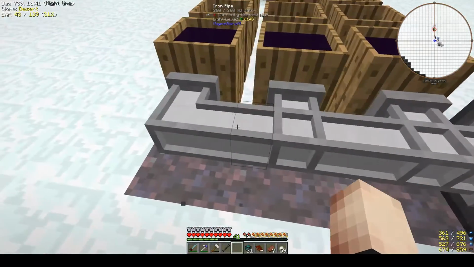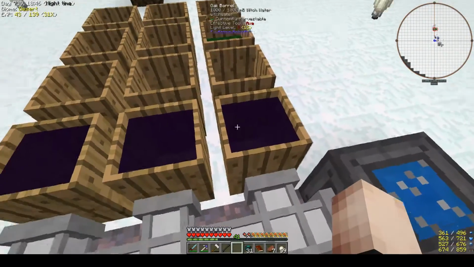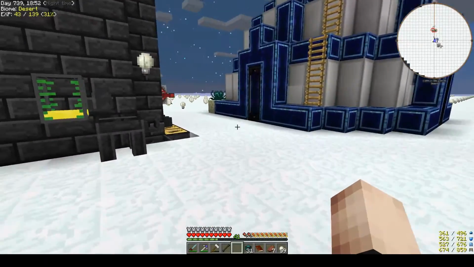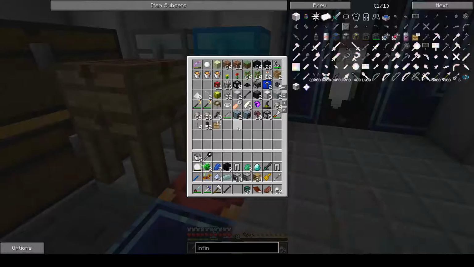I hooked up our iron pipes, which are nice and cheap and we've been using all over. Funnel them in here to an oak barrel and all good. So now what we're going to want to do is grab some sand because I want to make soul sand.